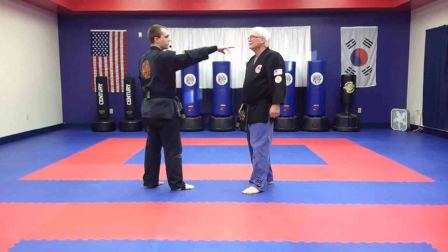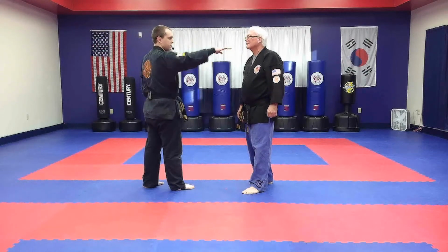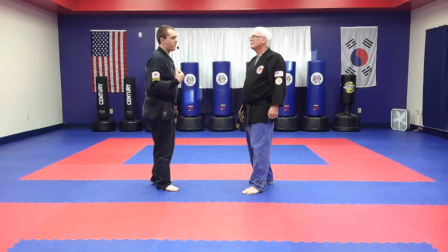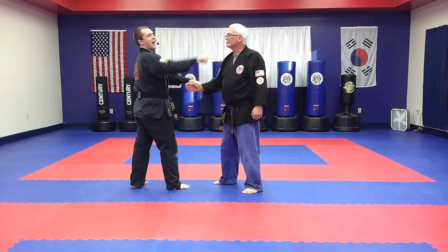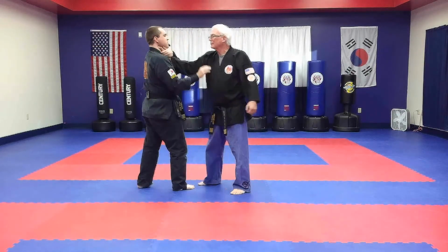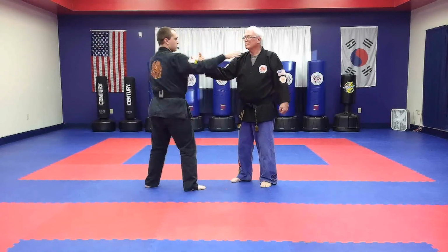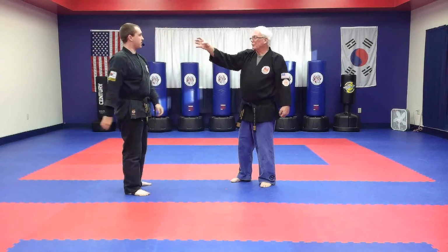Two fingers, straight in. So your hand is going to do something like that. It's going to rock a little bit. Don't pull back away. So don't go like this. You want them to go backwards. So you're going to pry, you're going to secure, you're going to pry, and you're going to push this way. Straight, extend this way. Straight into the body.